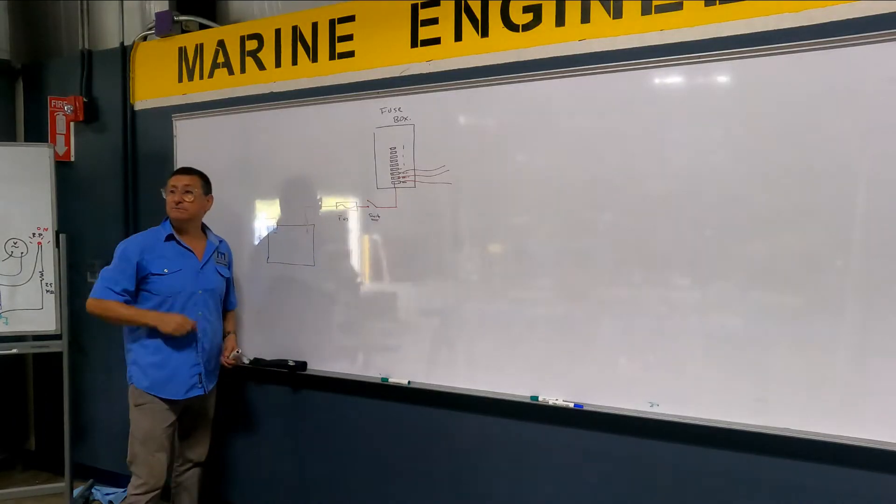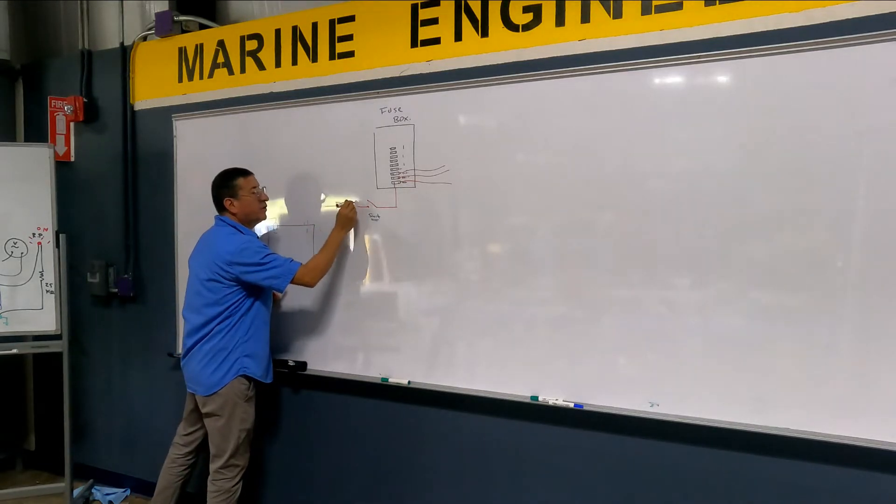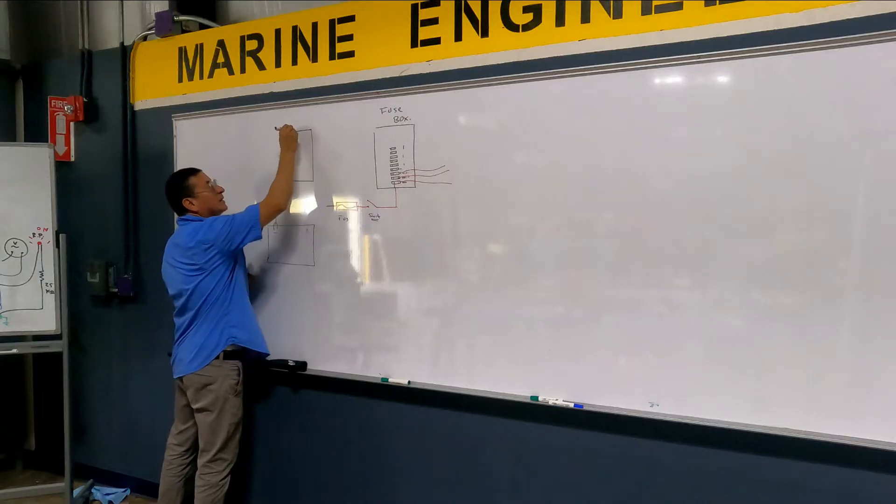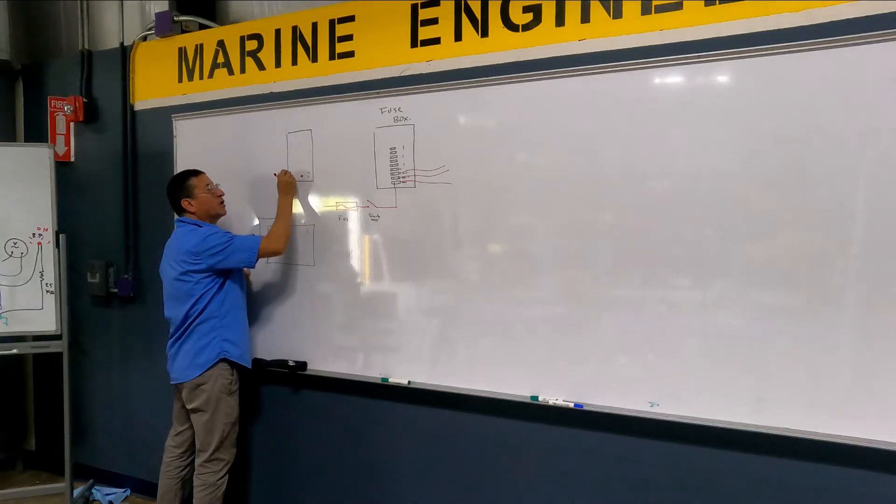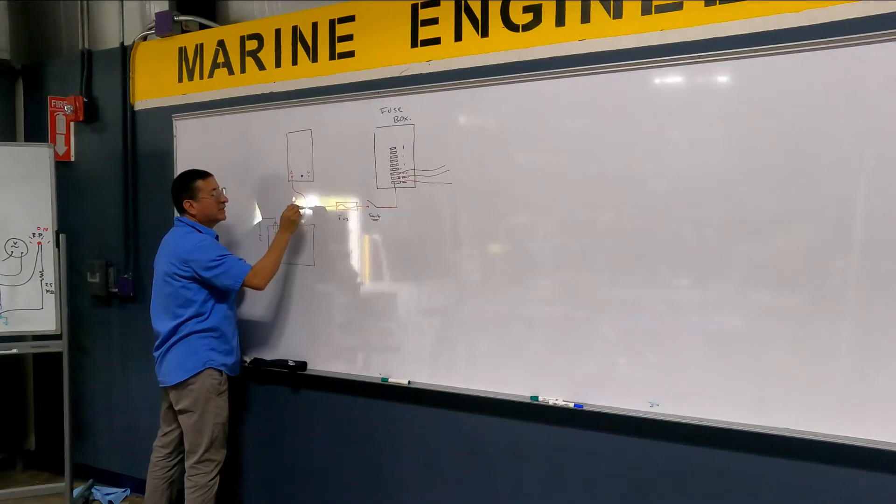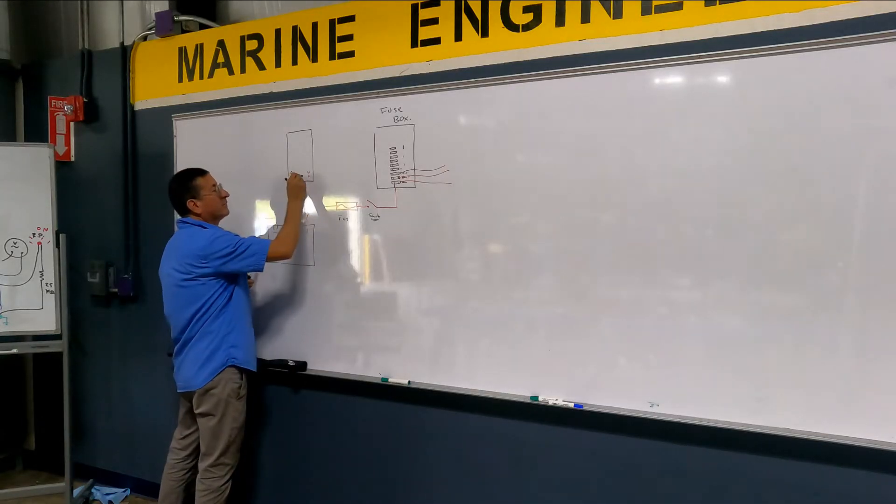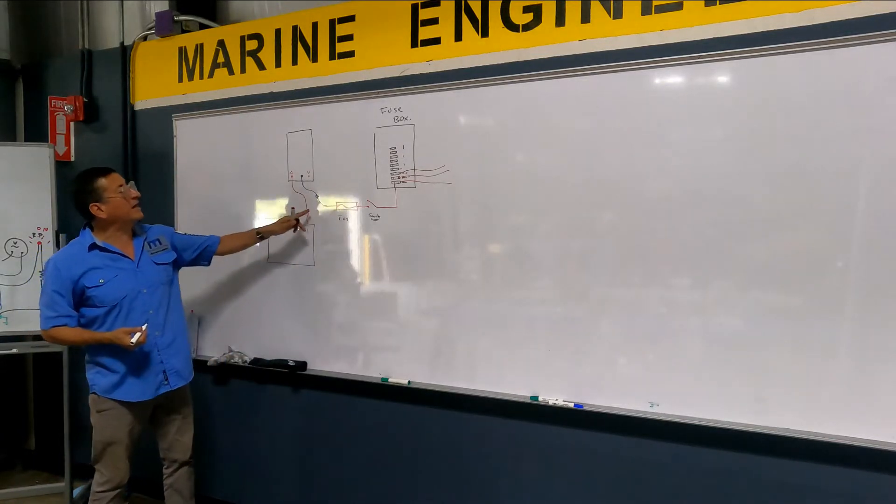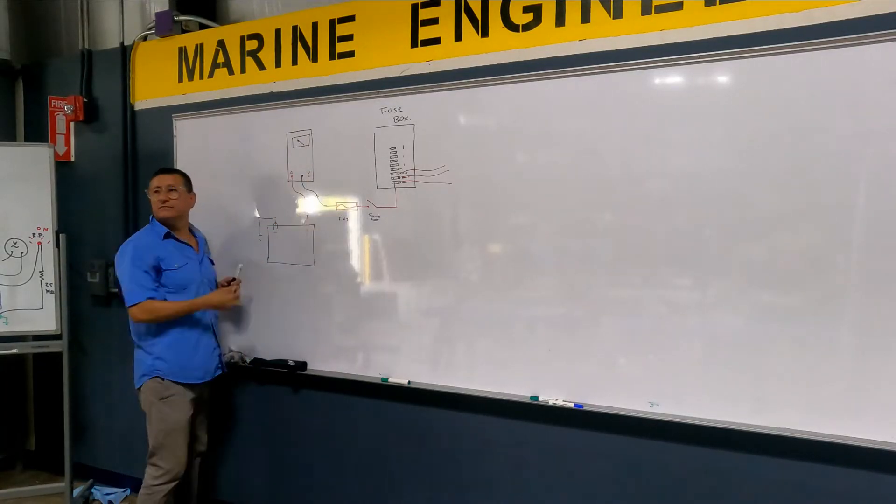I am going to connect my amp meter. I am going to remove the positive cable. This is the fuse. I am going to connect my amp meter here. Remember that you have one position for volts and other position for amps. I am going to connect the probe on this one for amps connected here, and the other one connected in the cable that I interrupt. I interrupt the positive and I install my amp meter in series.